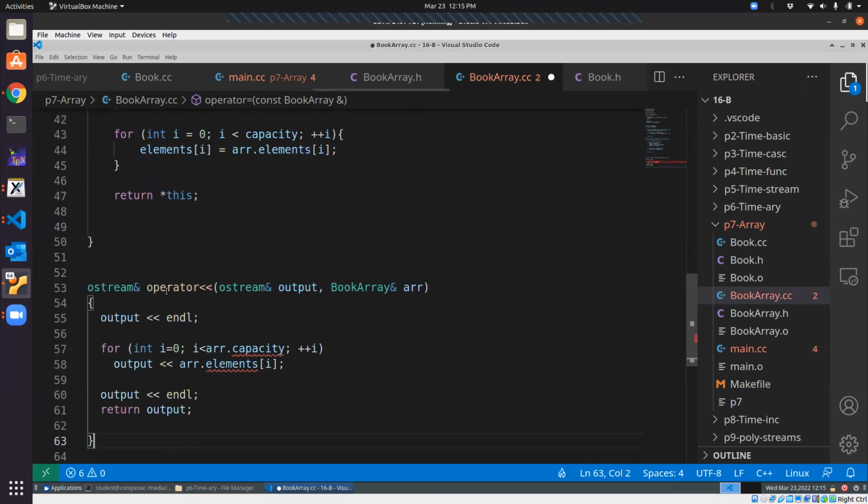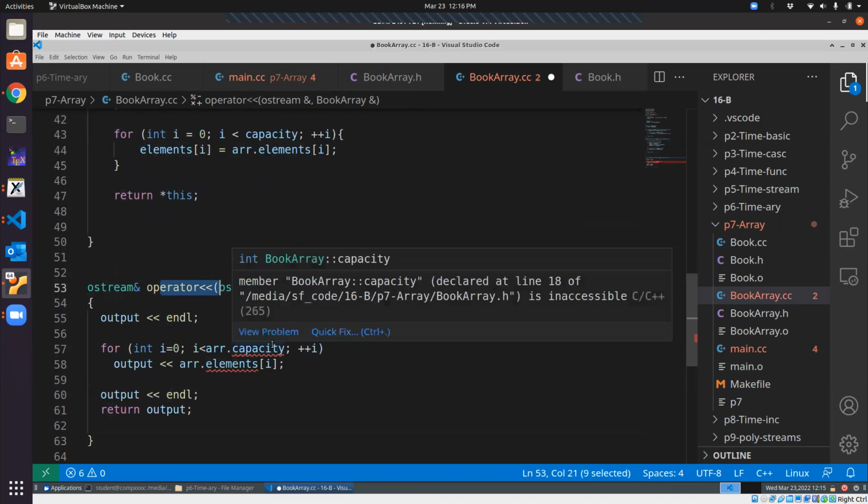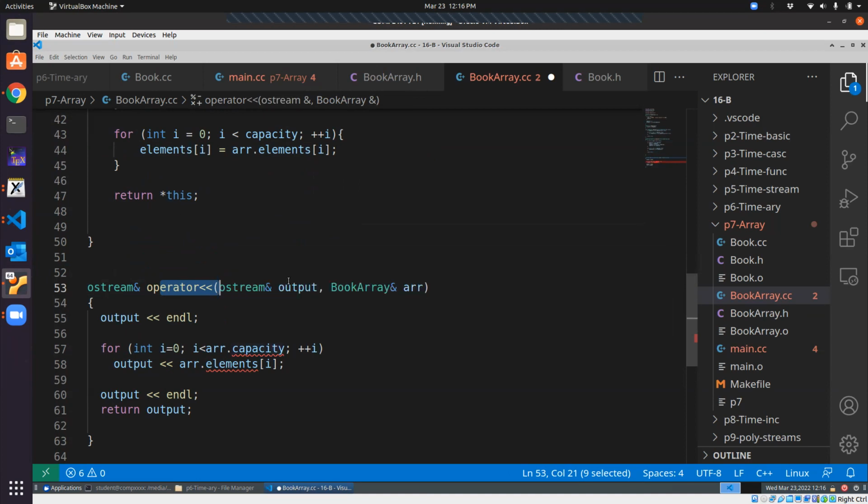So we, of course, overloaded this ostream. This should be const. Okay, so we take the output stream, we put a blank line, we iterate over all of the books in our book array, and we output them to the output stream. We put another blank line, and then we enable cascading by returning the ostream.